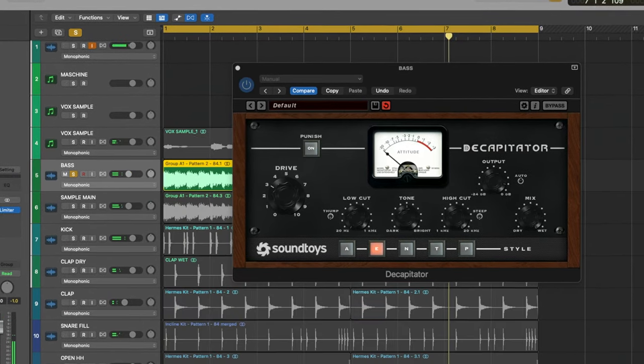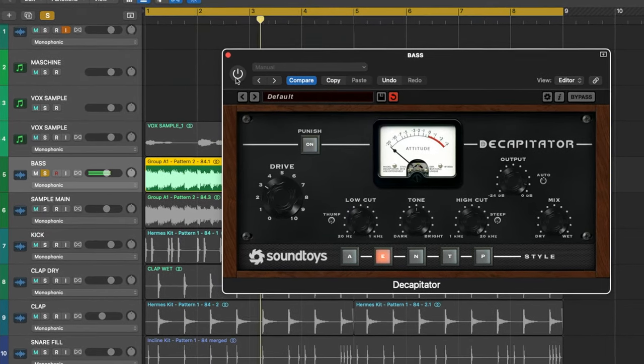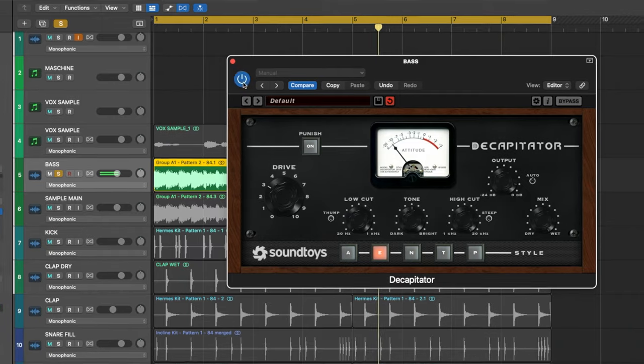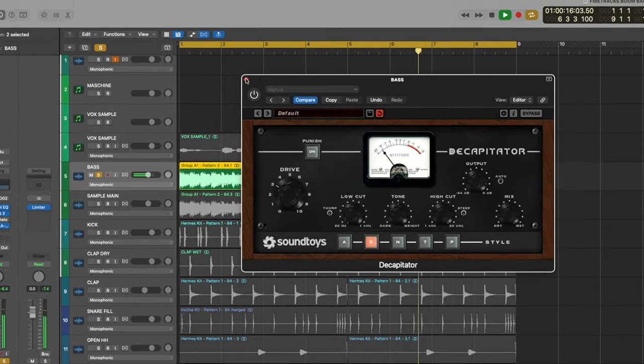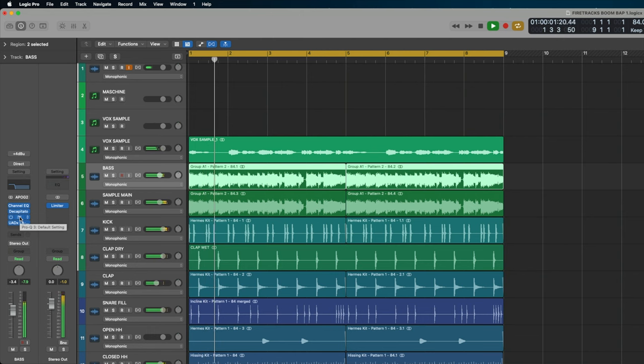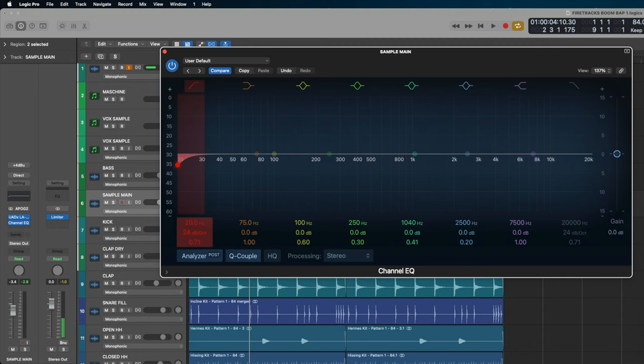Solo it so you guys can hear what I'm doing. All right, so let's put that distortion or saturation above our EQ. This is going to highlight that same frequency that I just cut. So on the sample itself, I'm going to cut that up to about 140 so that this can just be just a sample, just the keyboard part, or take up the keyboard portion.